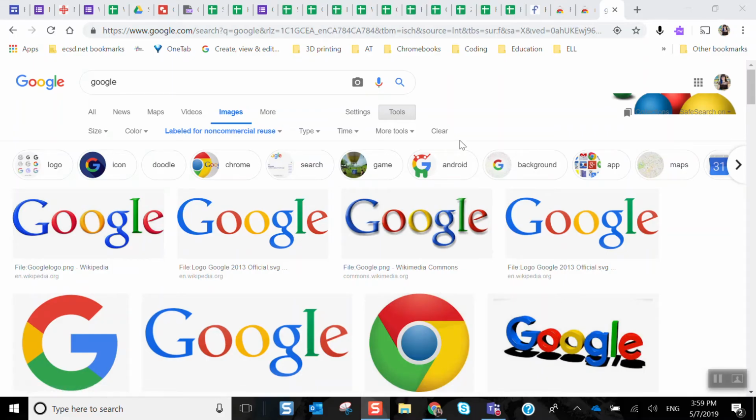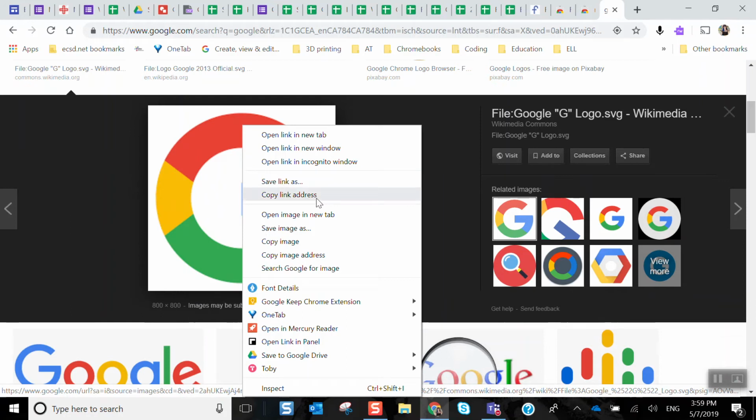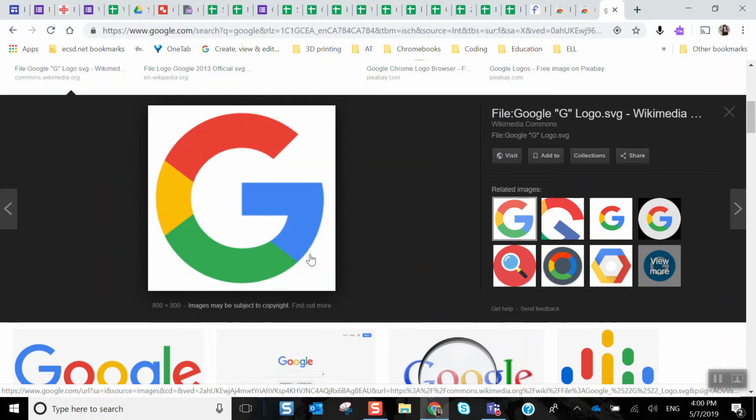So I'm going to insert an image with my image formula, just with a picture that I found online off of a Google image search. All right, so I did my Google image search and I found an image that was labeled for non-commercial reuse. I'm going to find that awesome little Creative Commons image here. And I'm going to simply right click and copy the image address. That's what I'm looking for here, image address.